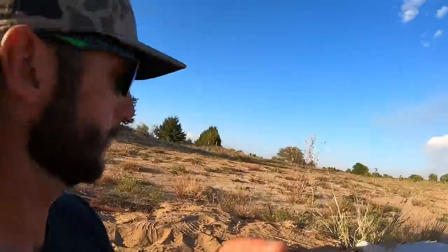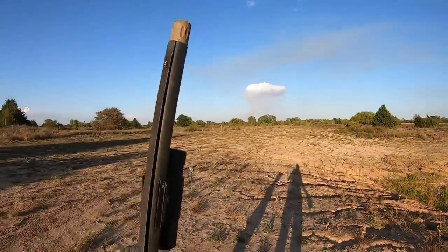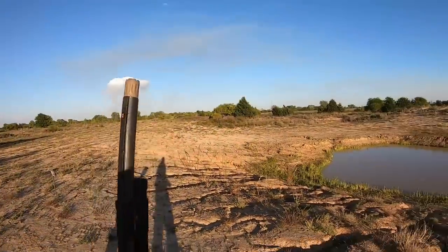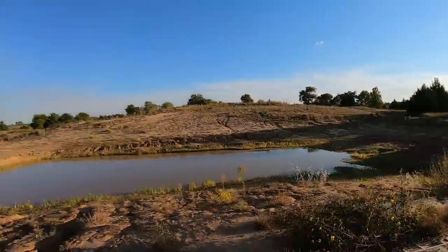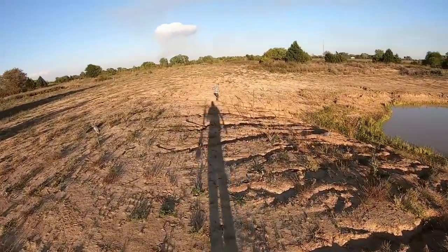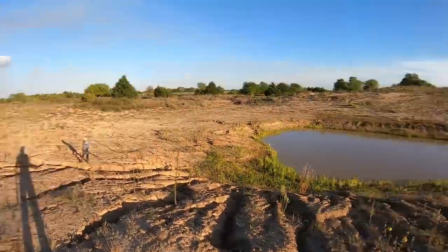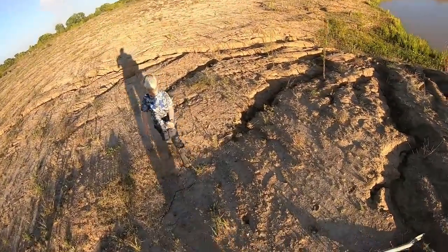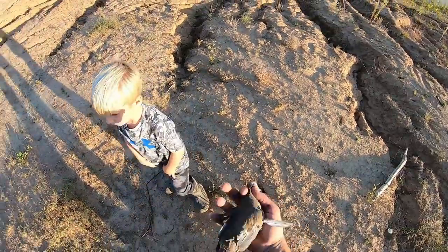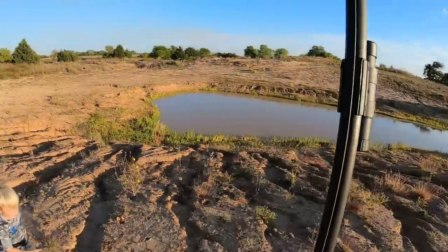He said, 'Daddy, stay in here, I got it!' He didn't want to pick it up because it's flopping. Let me see — yep, that is a big Eurasian! Holy smokes, we'll check him out, bubba. There's one right there on the hill — careful. We got two morning dove on the board and one Eurasian. That is not a girl — we don't know if it's a girl or not. That's a morning dove — two morning dove. That was fun!